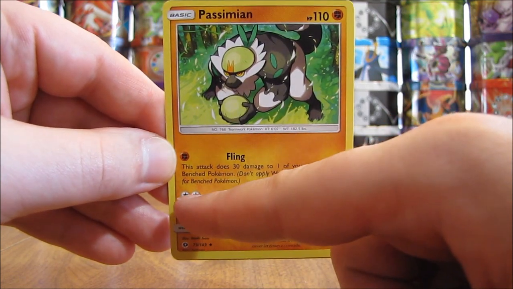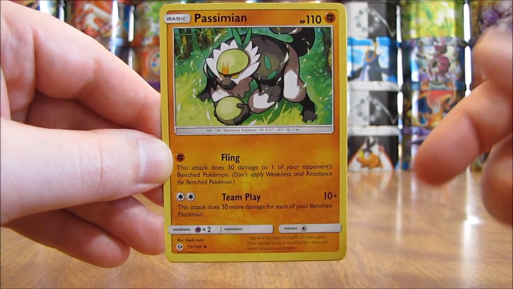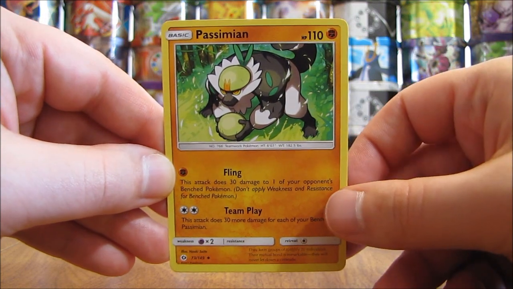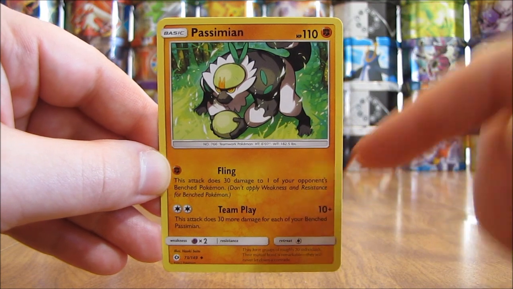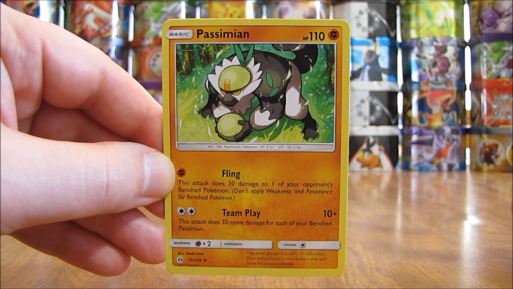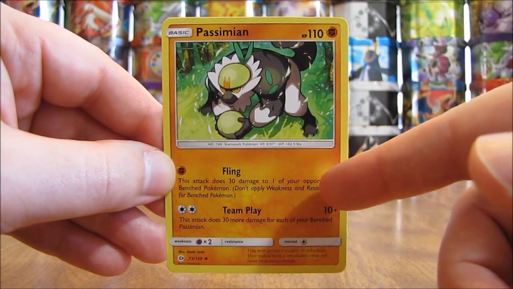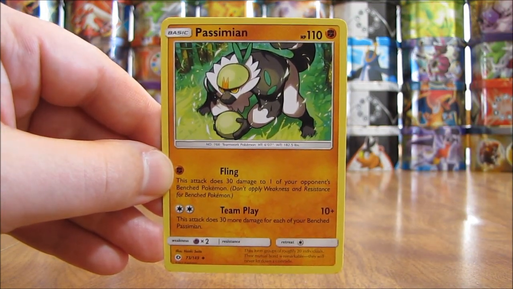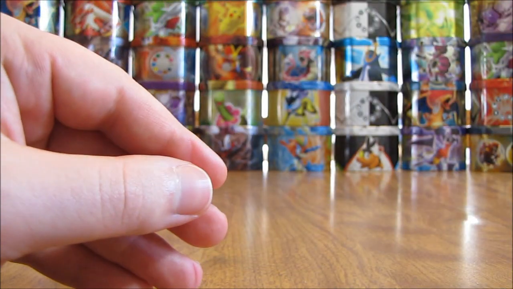So you could put 1 double colorless energy card on here, do 10 damage plus 30 more damage for each. In this case, it would just do 40 damage total because there are only 2 Passimian in this deck. But I like Fling quite well. Get this into the active Pokemon spot to start the game and attack those weak Pokemon on your opponent's bench that haven't been set up yet. Of course, the move really won't do anything if the first turn of the game your opponent doesn't have any bench Pokemon, but a good move overall, and I like this card, especially as a starter type Pokemon.